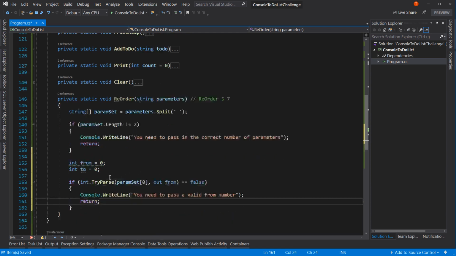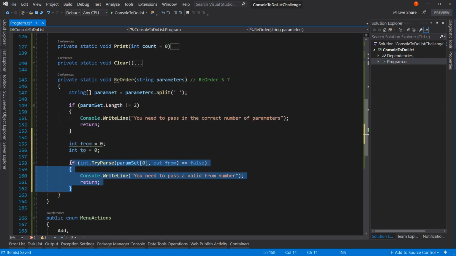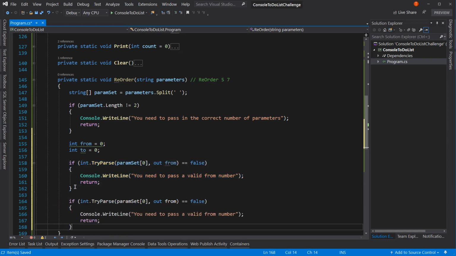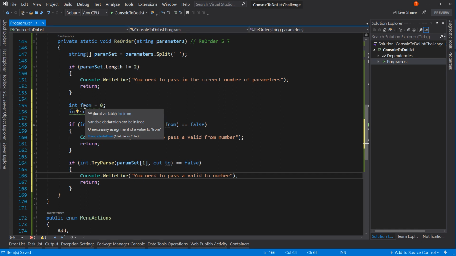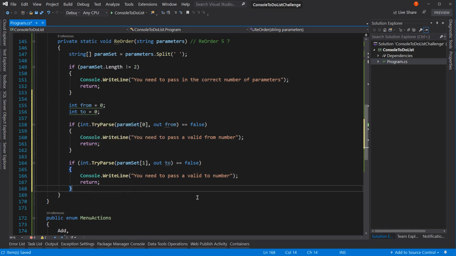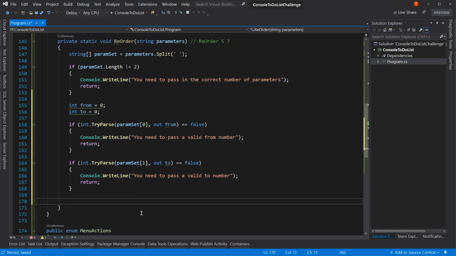And then I'm going to do the same with the other one. So this is to, and this is position 1 and to. Now I didn't do the inline declaration because I didn't want to just use them in this if statement. I want to have them from now on, and so down below I can use these, and it'll be just more clear.